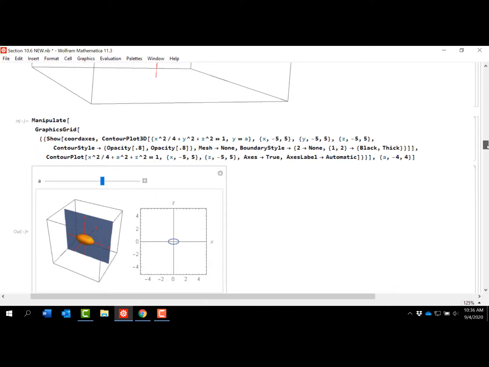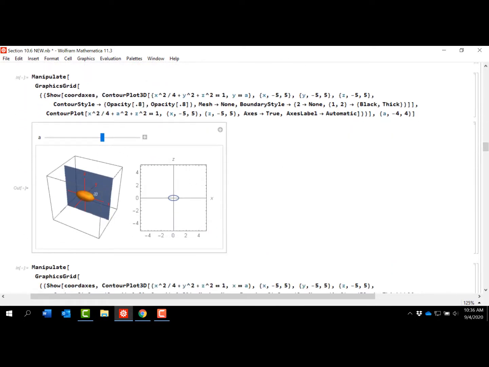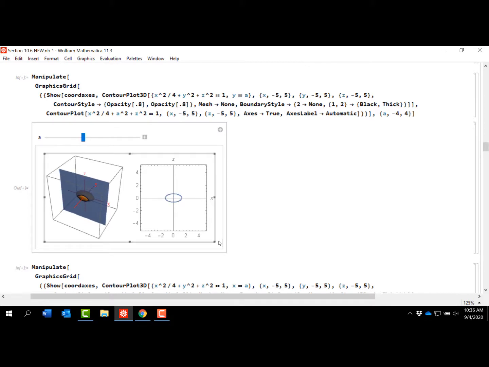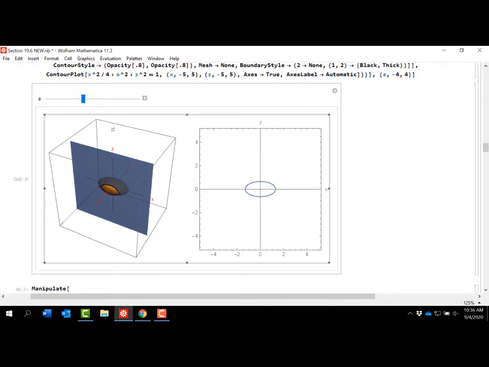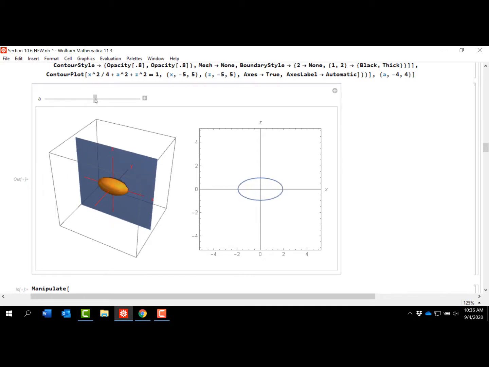So I wanted to do the traces with you just to help make it very clear. This first trace is when I'm fixing y. I don't know why, but I fix y first every time. So if you go out too far with y, too negative on y, then there's no trace, it doesn't intersect. You bring it in, then you begin to intersect here. Let's make this bigger. You begin to intersect: the plane y equals whatever intersects the ellipsoid as an ellipse. And so you can see it that way. There's sort of this maximal ellipse, and then they get smaller and smaller and smaller, and then the traces disappear.